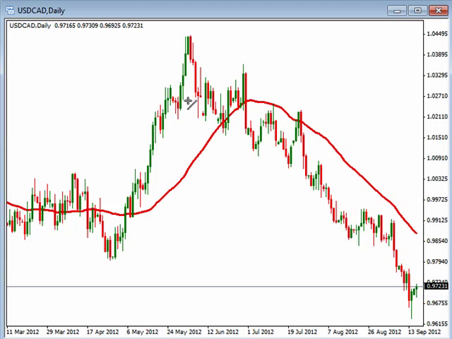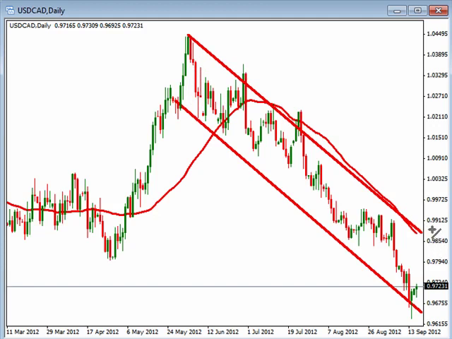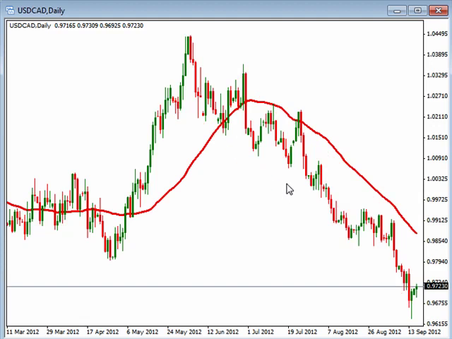Now, the other thing we can look at is drawing channels here so that we can get an idea of the direction it's going. So if the channel is moving down, we are going to say that we're in a downtrend. So in both cases here, we've got a pretty strong downtrend, and visually just looking at it, we should be able to see that it's in a good downtrend anyway. So with that, we know that on the daily chart, the long-term momentum is down. We should be looking for opportunities to trade to the downside.